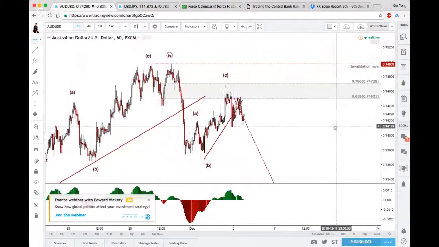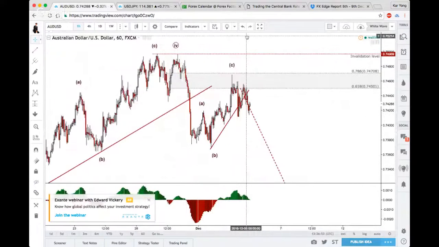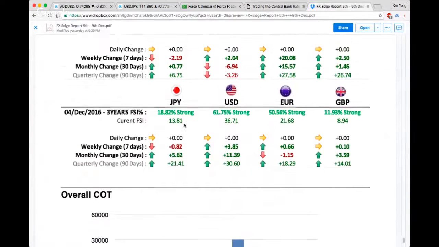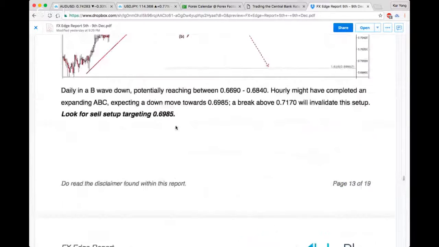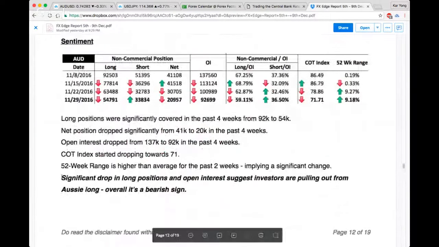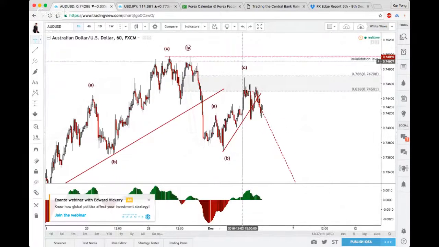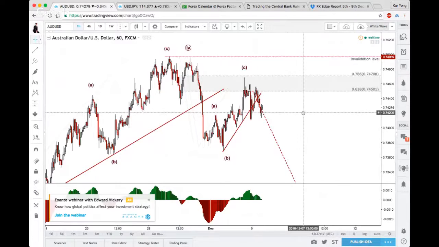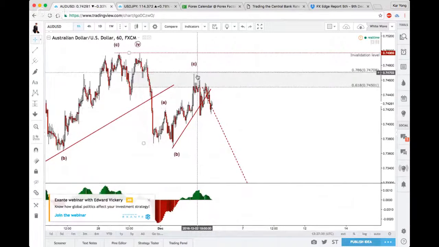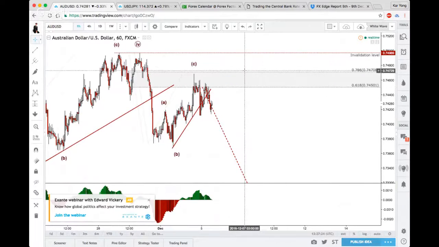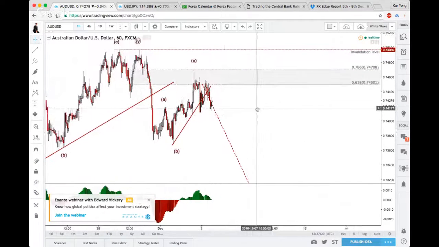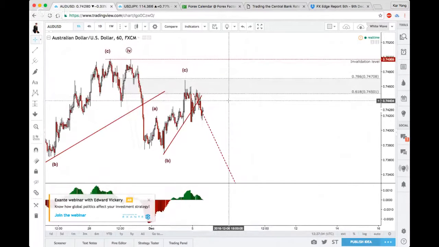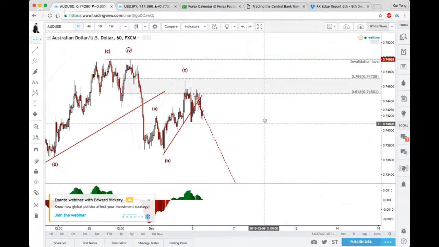All right. If you're looking into this Aussie dollar, just to show you again, we just now looked into the edge report. Fundamentally, it's still on the downside. Sentiment is also showing towards the bearish side, with a significant drop in long positions. Overall it is a bearish sign. And if you look at technical, they are actually aligned with the fundamental and sentiment as well. You can see that this level is holding very nicely, the FIB confluence between 61.8 and 78.6. You can see price rejection of this area, and right now price is going lower. So this one is aligned between fundamental, sentiment, and technical, so we are looking for short opportunities on the Aussie dollar.